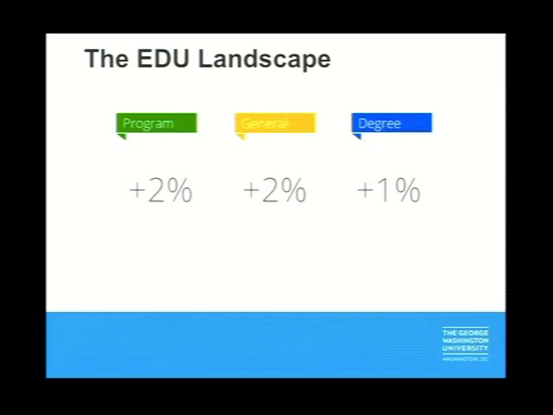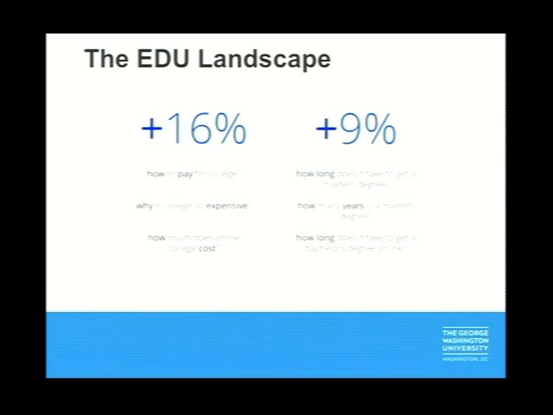There's also been huge growth in what you'd expect there to be huge growth in: how to pay for college, stuff that's financially related, 16% growth on financial issues, and then 9% growth on the time it's going to take. So those are the key questions that users interested in higher education are asking, and it's good to know what they're looking for. There's a little bit more data in the analysis that shows the certain programs that are growing and others that are falling.